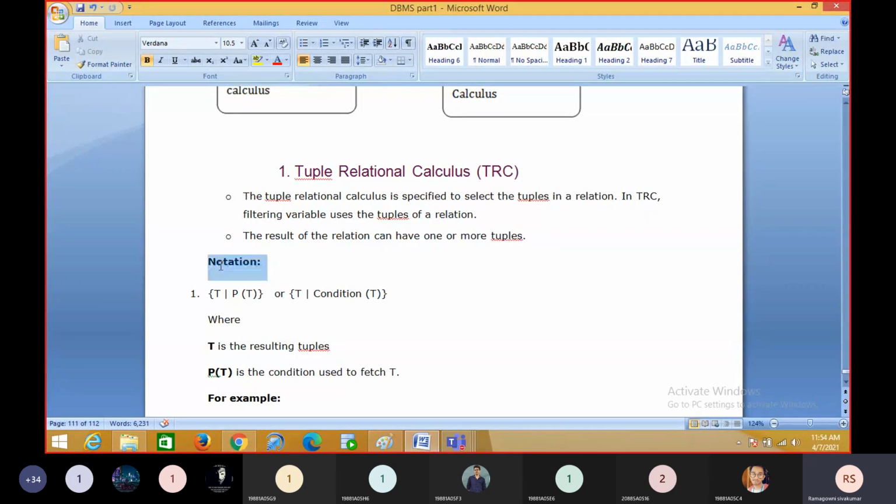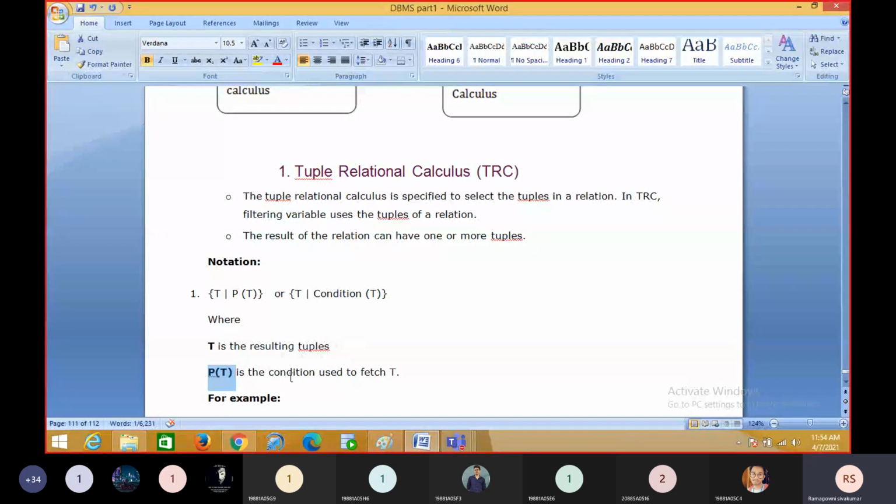What is the notation? How can I write it? T, vertical line, P of T. Or the other way we can write it like this: {T | P(T)}, where T is the resulting tuple. Here T is the result, the resulting rows.